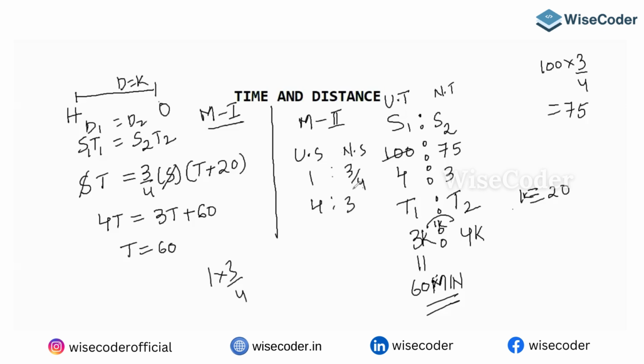4 will come this side. 4 is the LCM. Then 4 is to 3. After getting 4 is to 3, the time, usual time to new time, will become 3 is to 4. So the difference is what, guys? 1 part. Then 1 part is 20. I want 3 parts. Then 3 parts are going to be 60. If you want the new time, 60 plus 20, that will give you 80. That's how you can give your answer.